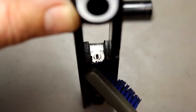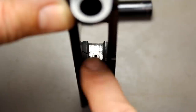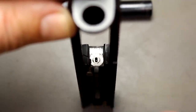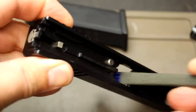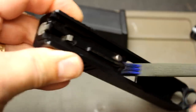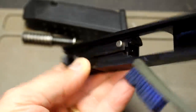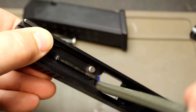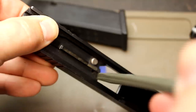Now one of the places we really want to pay attention to is the breech face and the extractor. And right here is your breech face, your extractor is right here on the left. Holding the muzzle end down when you clean keeps the debris from getting into your firing pin channel. So just holding it in this down position and just wiping it. Of course, then taking a look and inspecting it and then continuing on. Also getting the extractor right underneath to make sure there's no debris there.